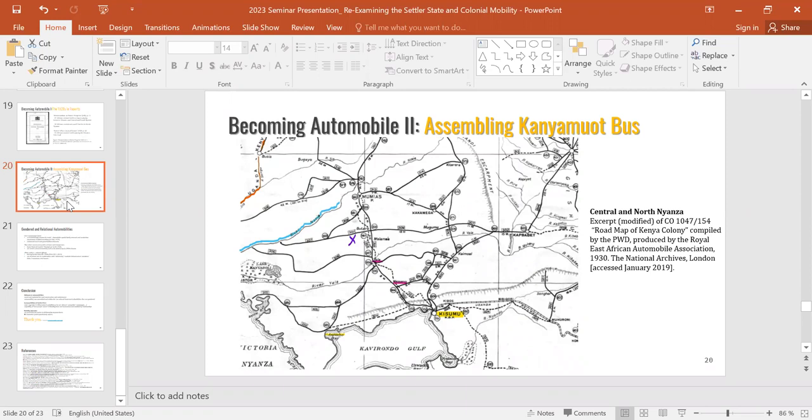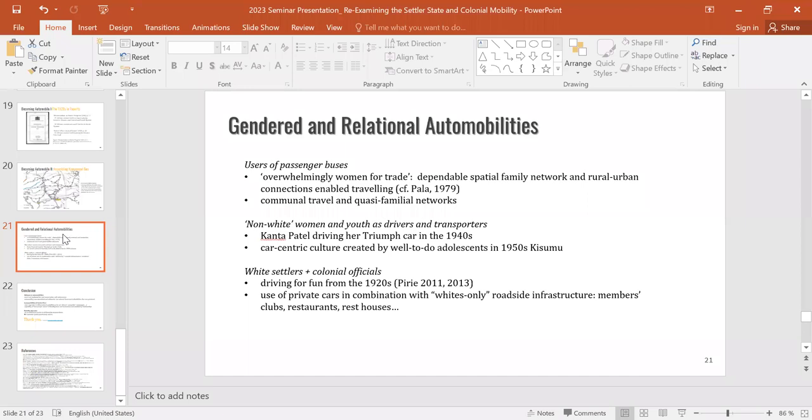So in terms of the passengers on the Kanyamwot bus, my interviews seem to point to the fact that overwhelmingly it was women who took those buses to trade, an activity they had also performed before the colonial period and continued after independence. So when men entered employment in this early colonial period, women were increasingly left with overwork on the fields and in trade. For those women who were selling their own surplus produce at markets, bus travel possibly saved time and enabled them to at least uphold the scale of their previous mobility.